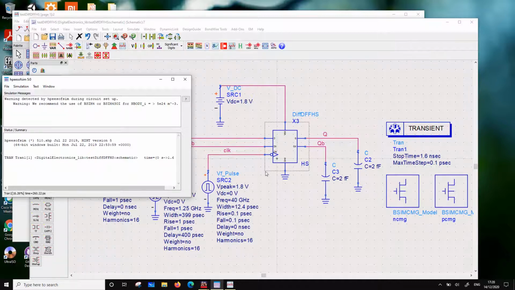So you can make a T flip-flop out of this D, which I'm going to make, but I'm not going to use it. I'm going to use it when I do counters.